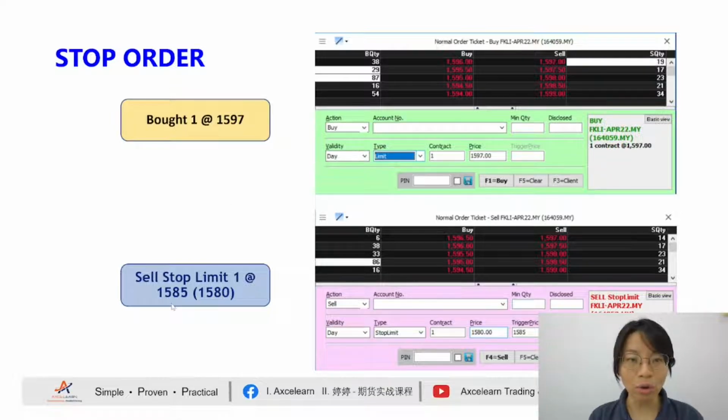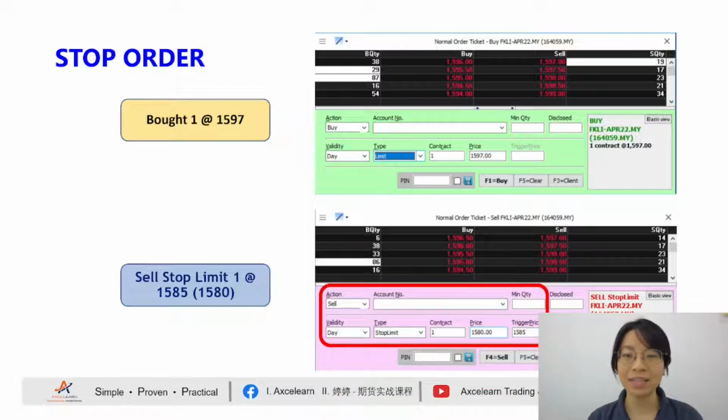So your stop order will be triggered at 1,585, and it'll give me the next best available price. It can be 1,584.5, 1,583, etc. But it cannot be lower than 1,580. If the next best available price is below 1,580, then this particular stop order would not be traded. Clear? So I believe this is easy for you to understand, your stop limit orders, can you see that? If not, you just need to replay.